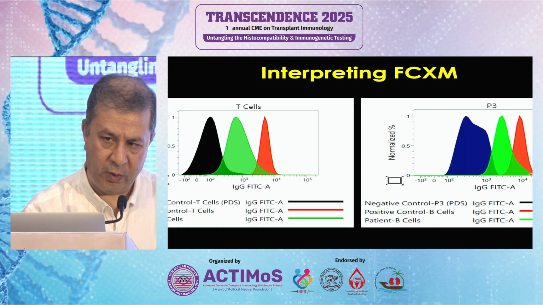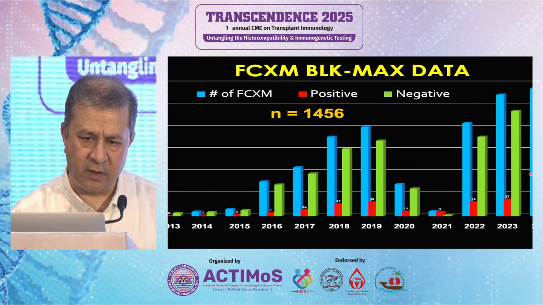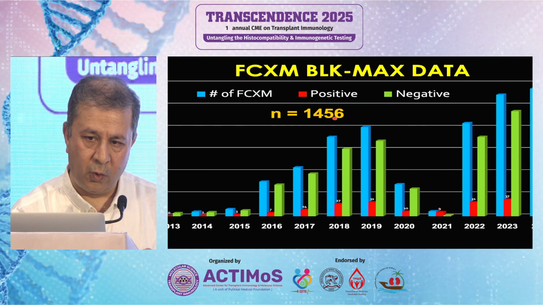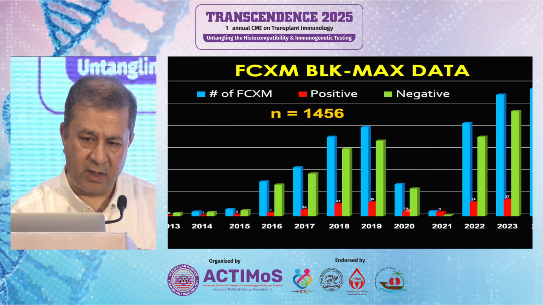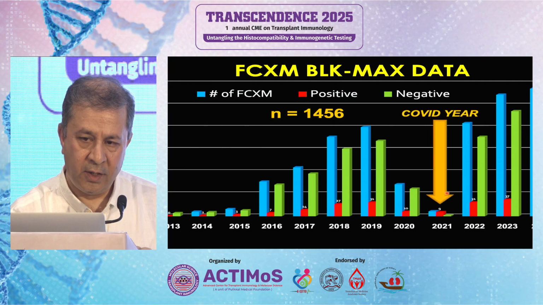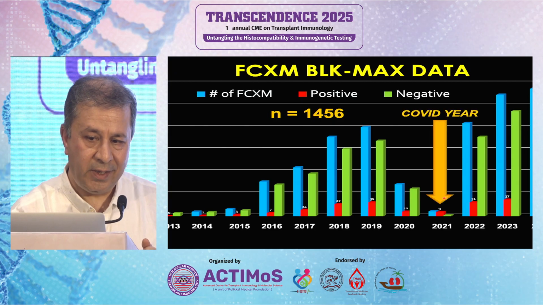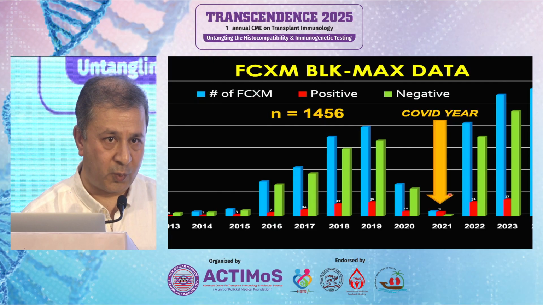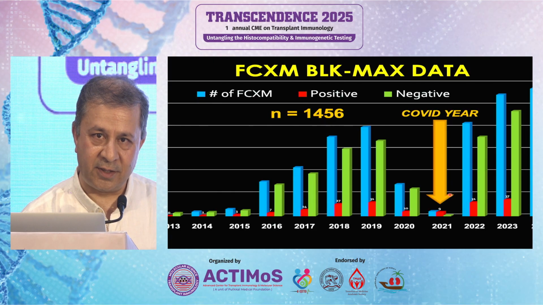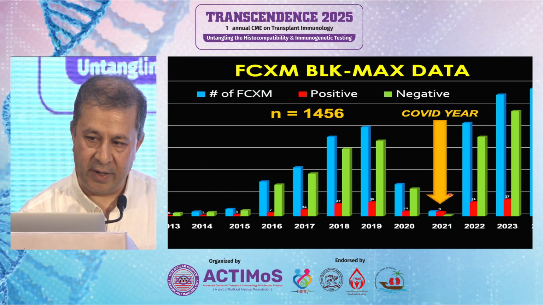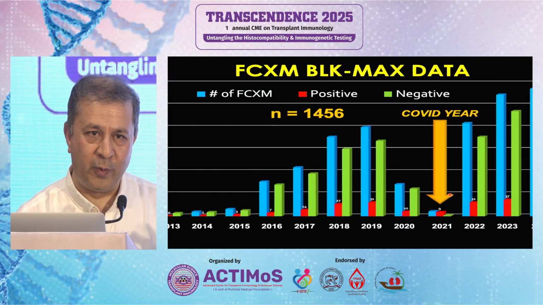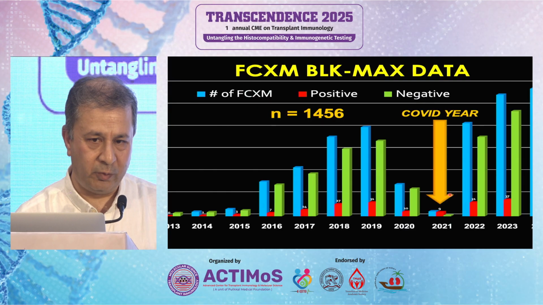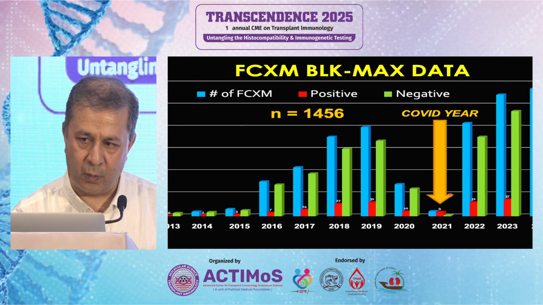So all this we've been doing for lots and lots of years. This is the data from our current place of work. We have almost about 1,500 odd flow cross-match cases. You can see the positivity, the red bars down here. And what you would notice is 2021. This obviously was the COVID year. But interestingly, in this COVID year, we had a much higher positive reaction. God only knows why. Maybe only 9 cases, and probably to interpret from 9 cases may not be right. Or as everybody else says, COVID was a big, interesting mimicker, and it would give you lots of reactions likewise.